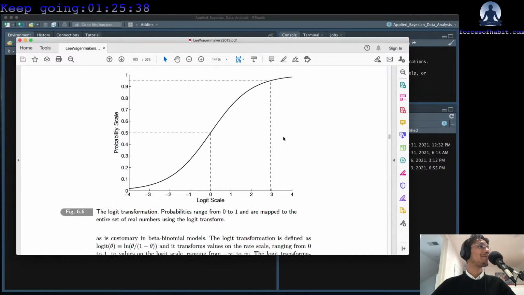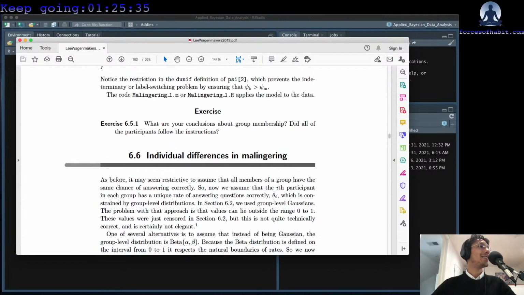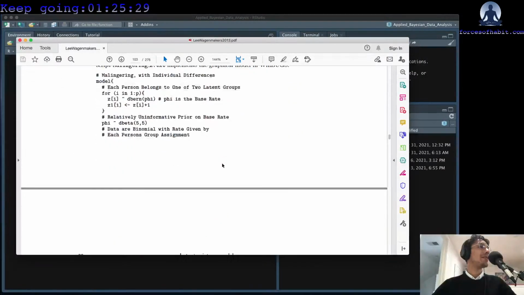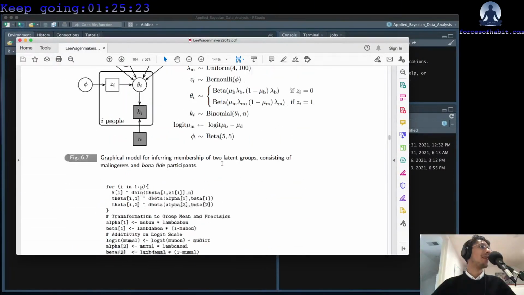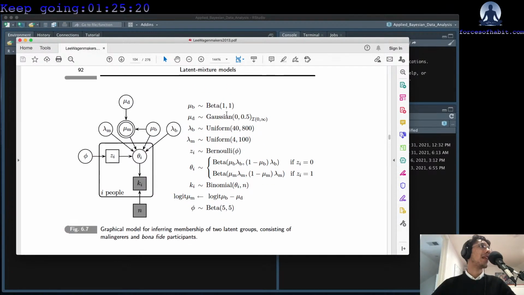So anyway, we are in individual differences in malingering, I believe, and we're going to be answering these questions. I might have spoken about what this model is doing at the end of last episode yesterday, but I don't even remember if I did because I'm like 7 presentations deep now. I actually had a presentation earlier today I gave on data simulation. So I'm just talking through code all day. And I love it. So it's fine. This is fun.